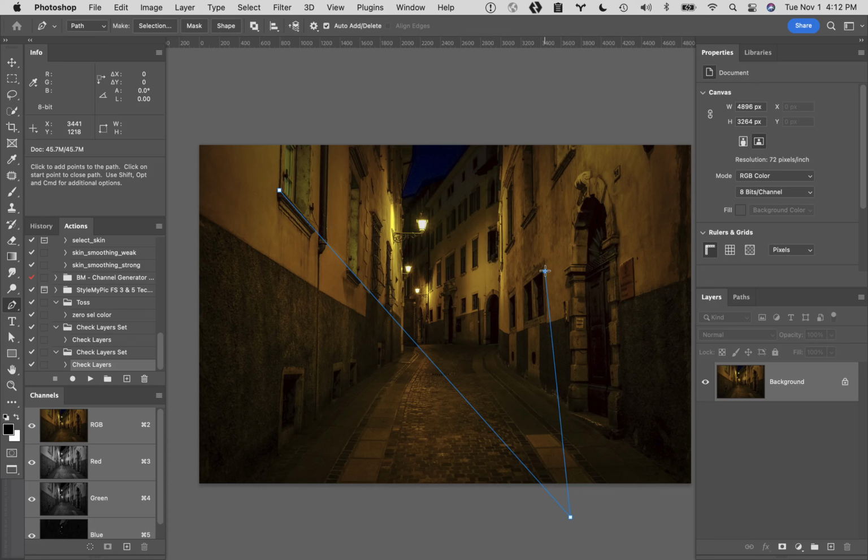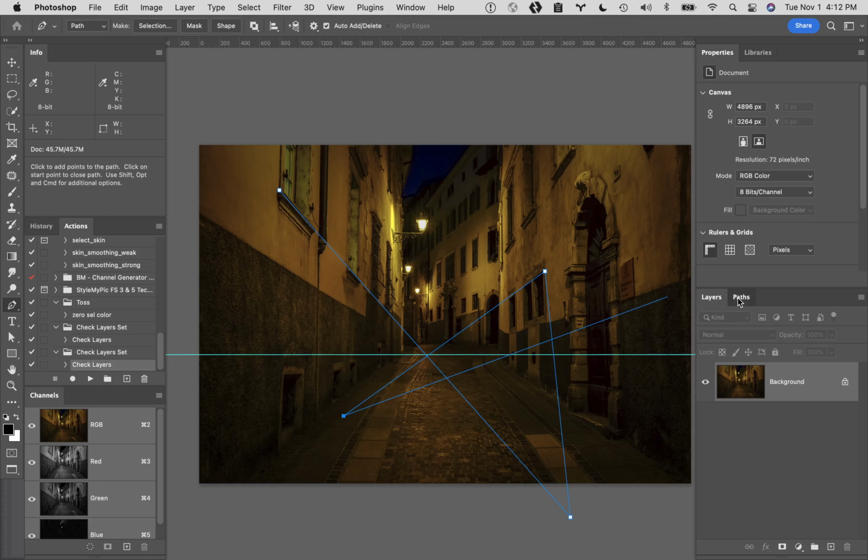I'm going to click on that corner of that window, and then again drag across. So it's doing the top of both of those windows right there. So those are the ones that I'm going to go after. You can see I've got a thing that's sitting in the middle of the street, so I'm going to go up to my ruler, and I'm going to click and drag down and drop a guideline right on the horizon line, where those two lines actually meet.